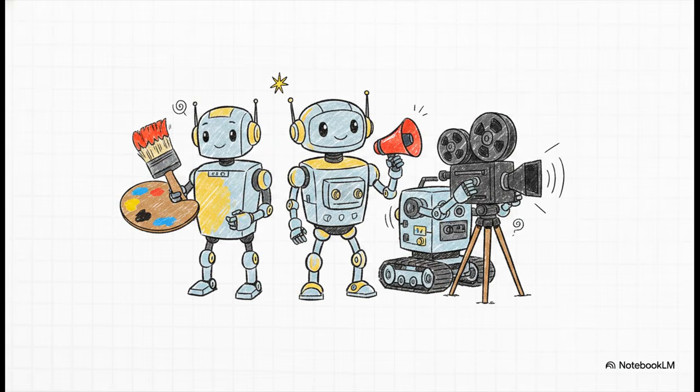Now, the secret sauce behind how they actually pull this off is just wild. Google isn't relying on one giant AI model to do all the heavy lifting. They are secretly running an entire 3 AI production crew working together behind the scenes. It's less like a simple web app and way more like a Hollywood film crew living in your browser. Let's actually meet the crew, shall we?